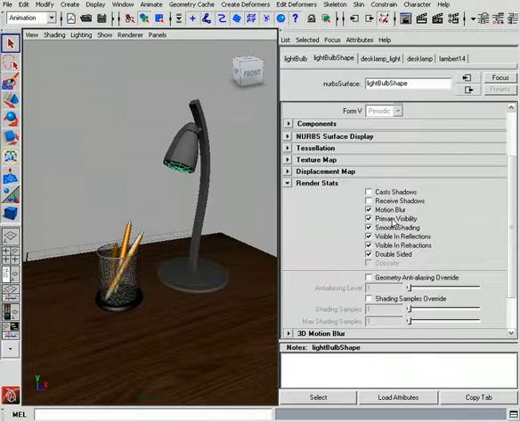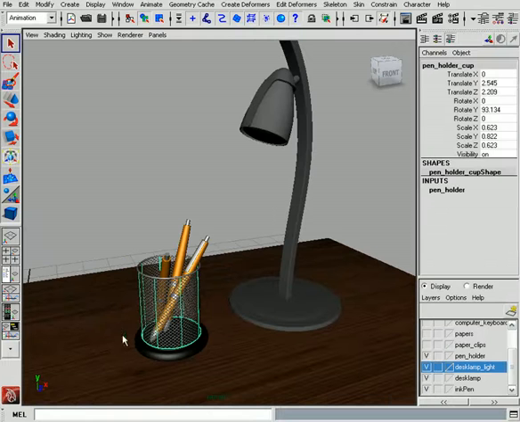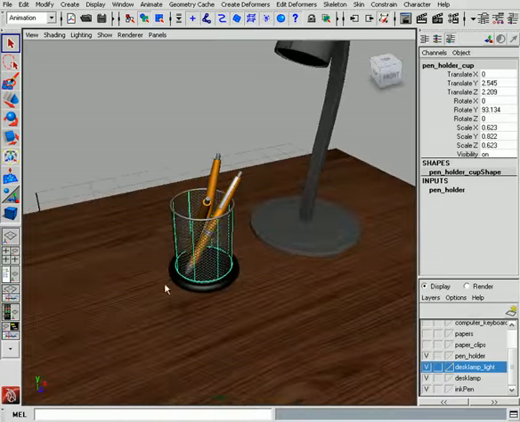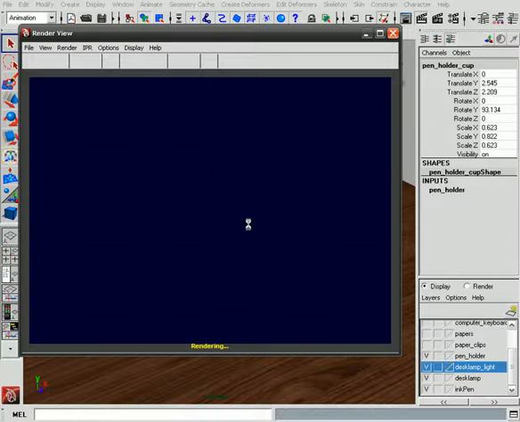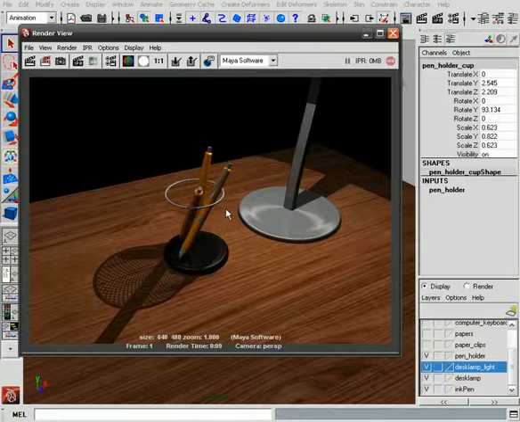In addition to the shadows, we also have options for whether or not an object's primary visibility will be calculated. The primary visibility would be a perfect example if I take this little cup holder and turn off its primary visibility. What this will tell Maya is to ignore it as far as the overall render is concerned, but still make it interact with shadows and things like that. So with the primary visibility turned off, you can see the geometry itself is not visible, but the shadows and all the interactions from that geometry still get calculated as normal.